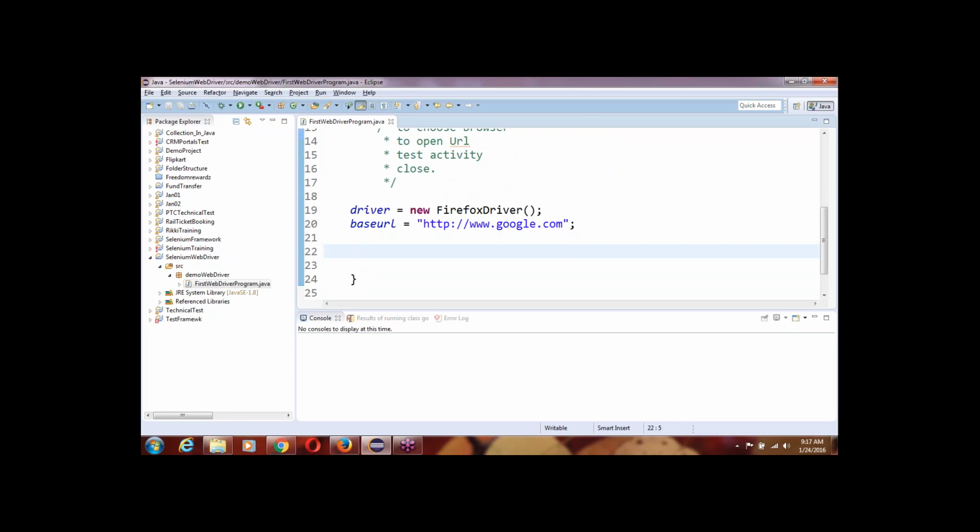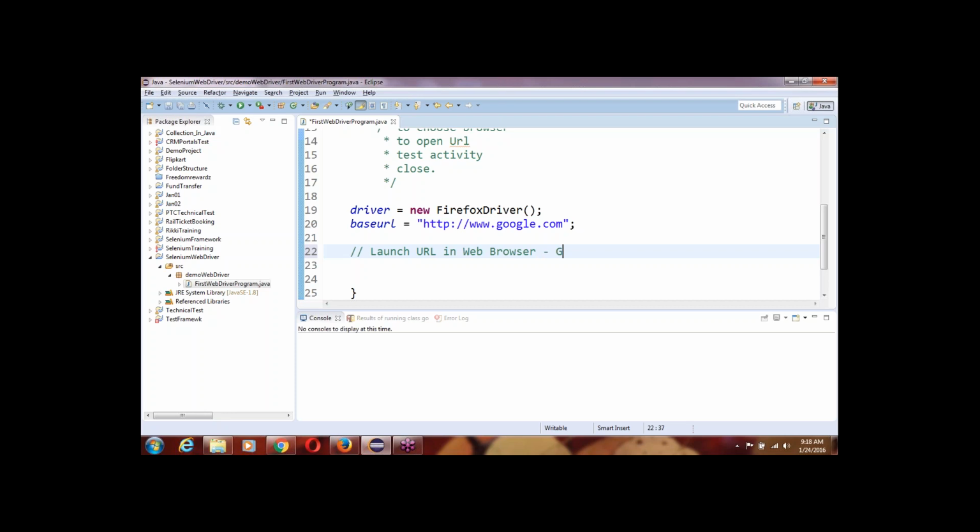Now we have to navigate, or open the URL in the browser. For that, what command can we use? For opening or launching the URL in our web browser, there will be two ways.